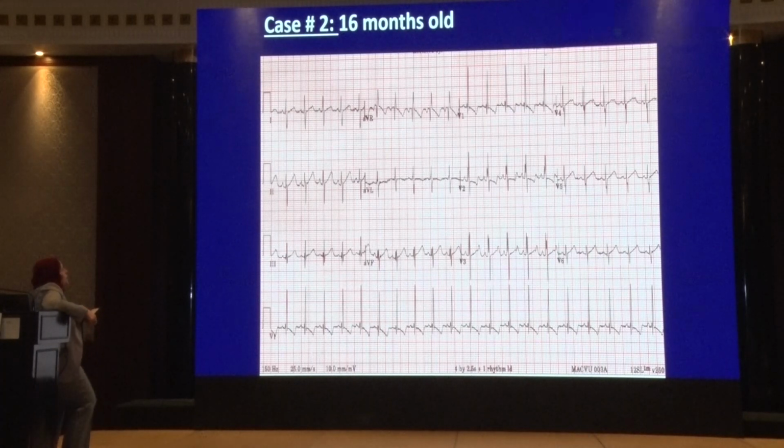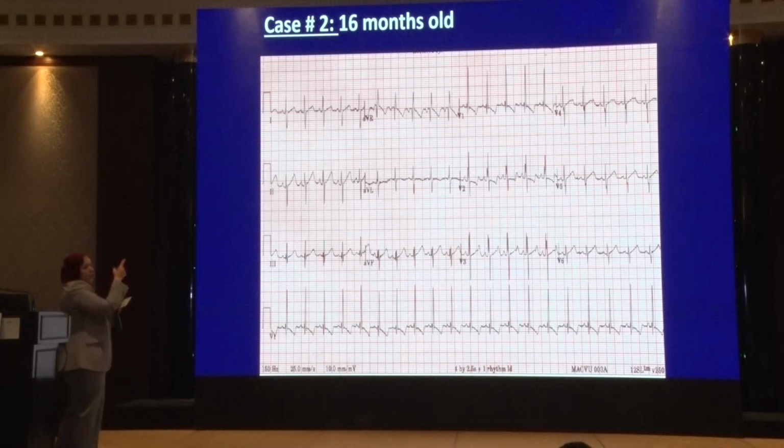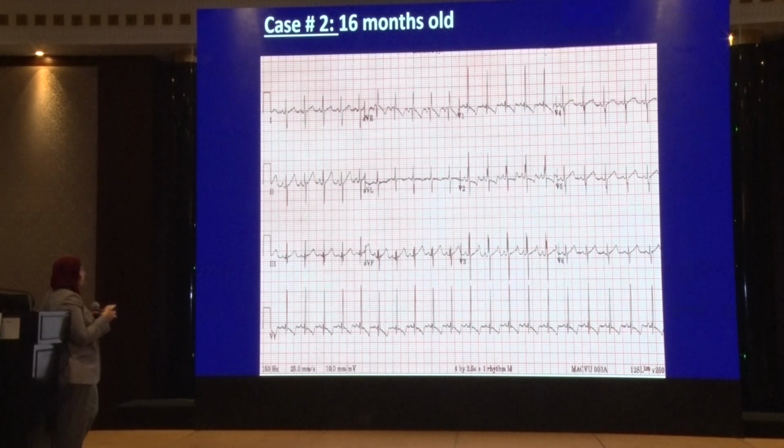Now let's go to the chest leads. T waves are positive or negative? Negative in V1 and positive in V6. This is normal for age, okay? Then we will go for the R waves. What do we have here? We have R, S, R dash. The QRS complex is narrow, but the R dash is very long, so this is abnormal. Then we will look for the ST segment. Is it fine? It's fine, it's not below the PR line.